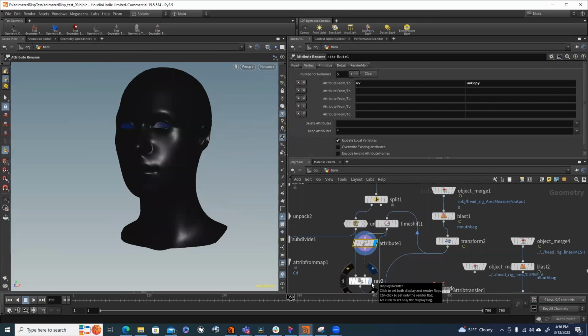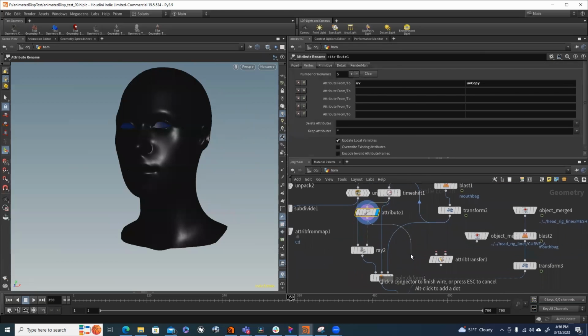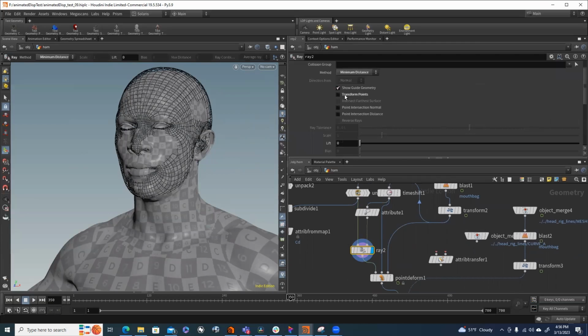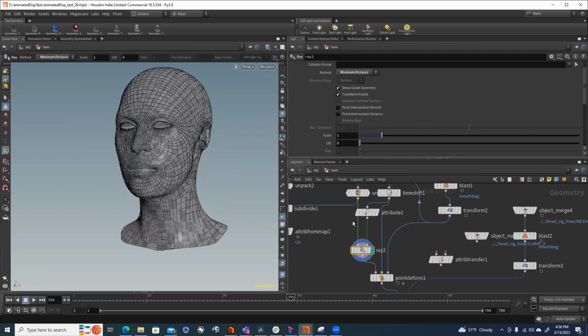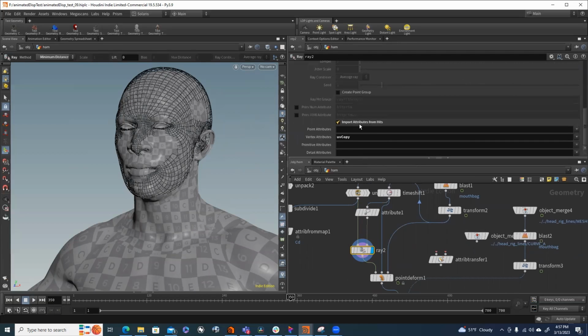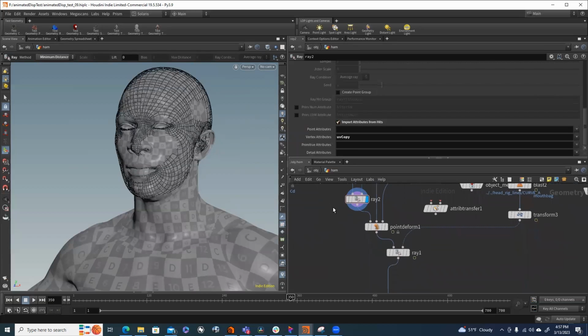We blurred the UVs just a little bit, or sorry, that's not blurred. That's a rename from UV to UV copy. So that way I'm not writing over the original UVs, so I can have a unique set. And then the ray node, if I turn off the transform points, right? So if we see transform, it's taking my character and sucking it onto that head like a wrap deformer. I can turn that off. And now all I'm doing is I'm grabbing the UVs off of that because I'm telling it to import the attributes from the hit, and it's that UV copy. And so that allows us to then use that later for our displacement map.